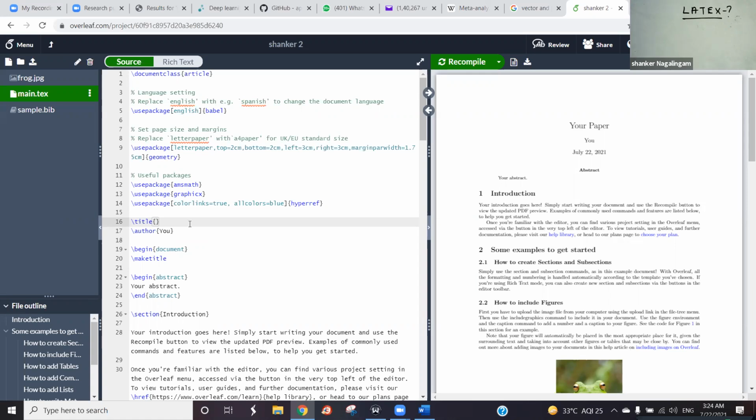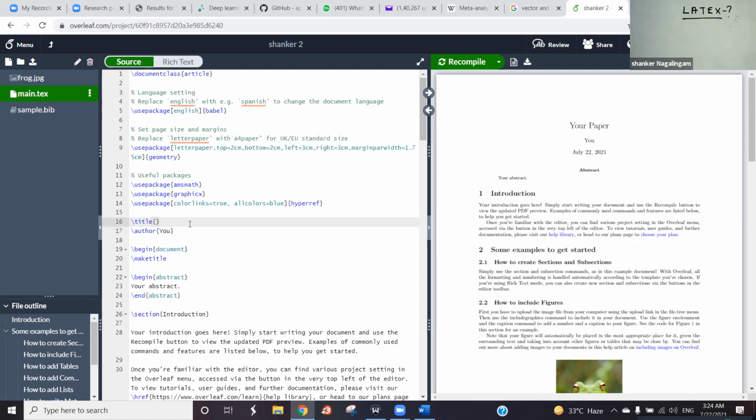This is what many journal companies also ask. They'll ask a very simple question: do you know LaTeX? Because this is a very important thing, and of course it's not a very tough job. The only thing is that you need to be in practice, and that is very important.